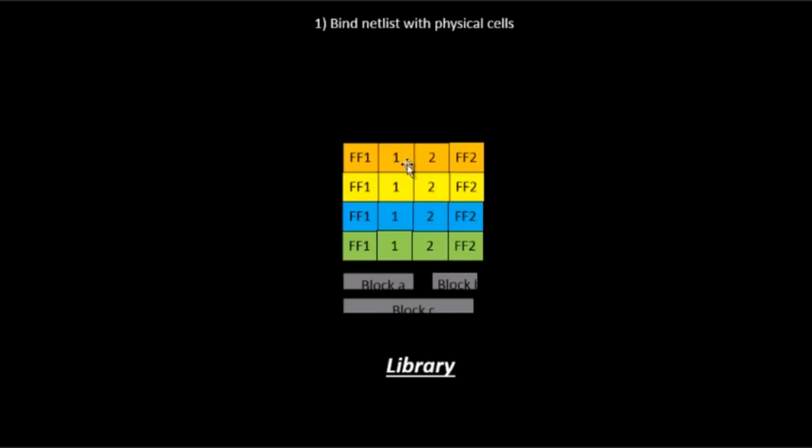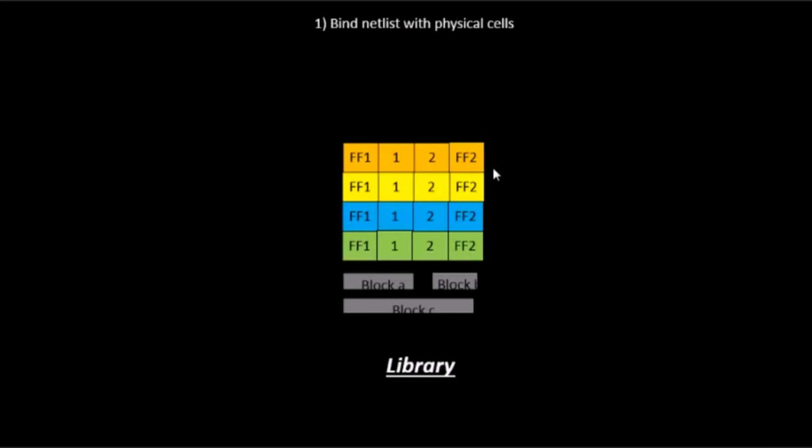It will have the delay information of each and every cell, and plus it will have the required conditions of this particular cell. For example, at what condition does the flip-flop send the input to the output? There is something called a when condition. So all this information is present in the library.